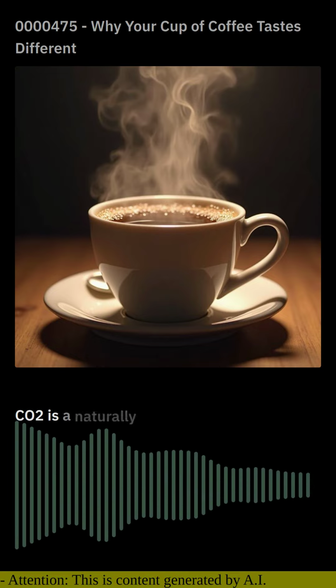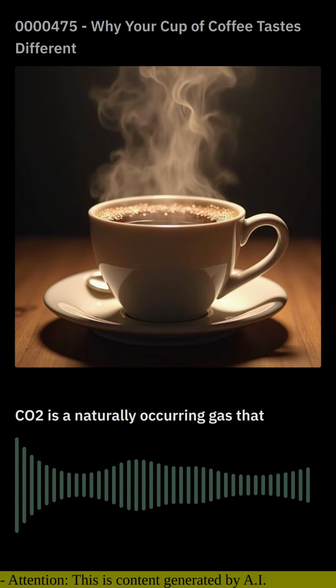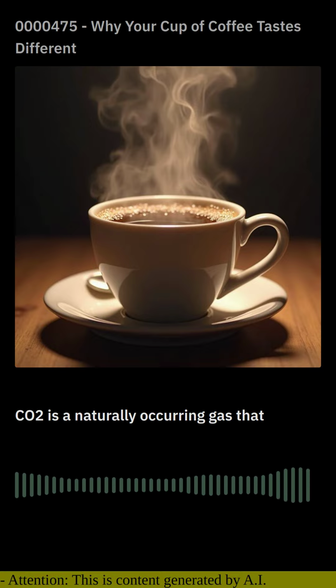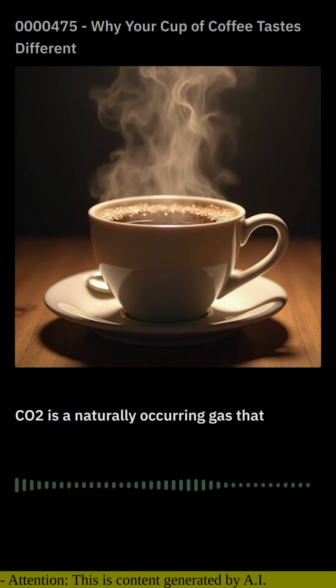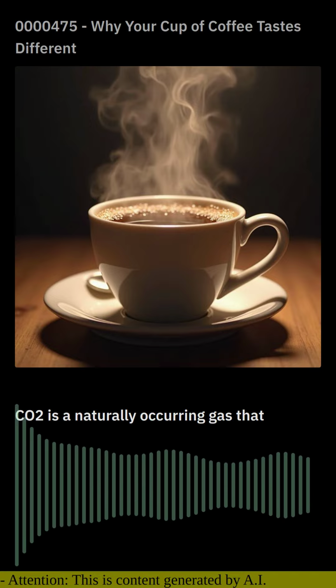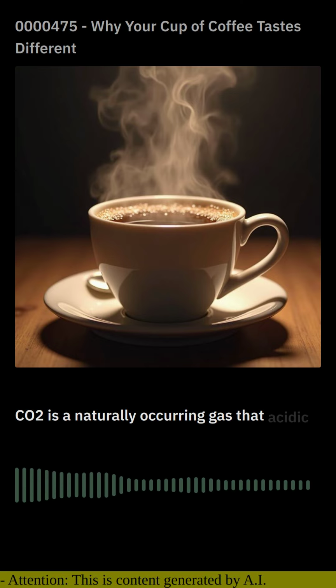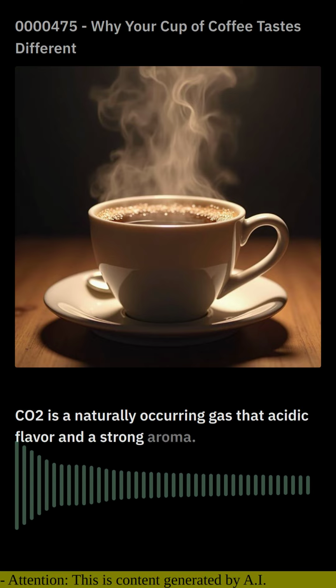CO2 is a naturally occurring gas that is produced by coffee beans as they roast. The amount of CO2 in coffee varies depending on the type of bean, the roasting process, and the age of the coffee. When coffee is freshly roasted, it has a high level of CO2. This CO2 can give coffee a bright, acidic flavor and a strong aroma.